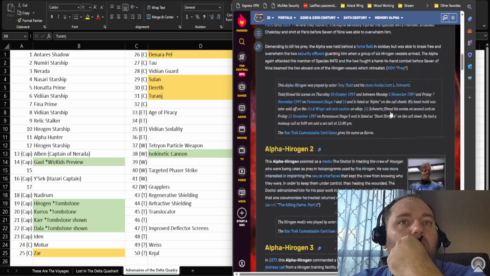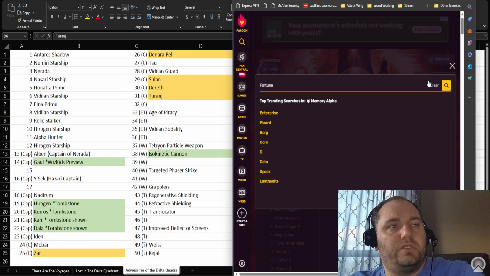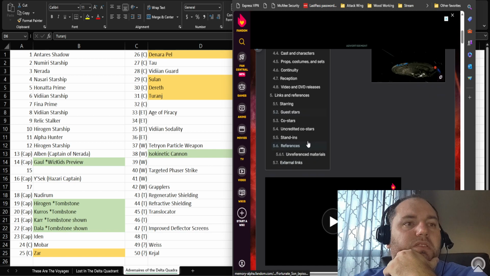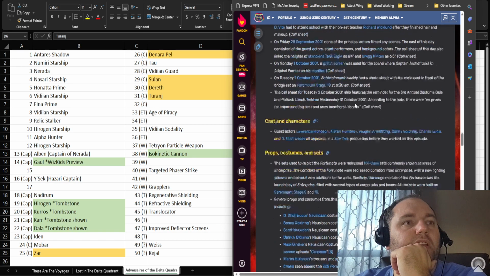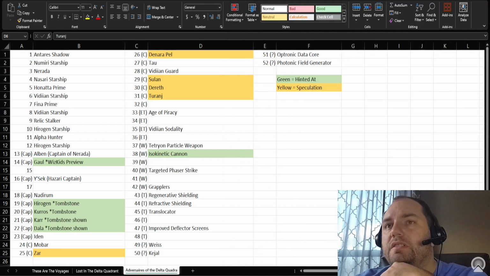Now, let's close the ads. We do know that Fortune Sun is an episode that's coming in. So let's see, is there a character? Casting characters. Okay. That doesn't help. Well, that doesn't help at all. I was kind of hoping that we would get... Oh, this is the Enterprise episode. Well, dang.